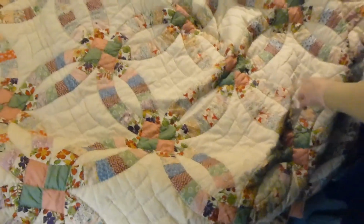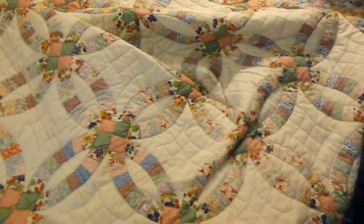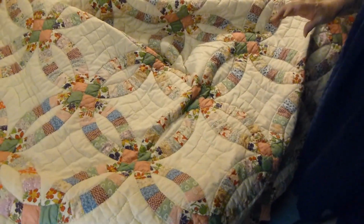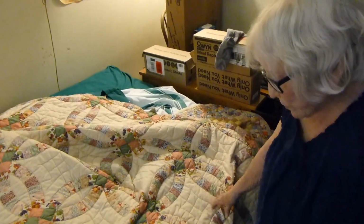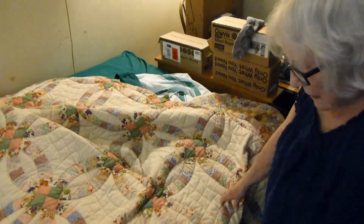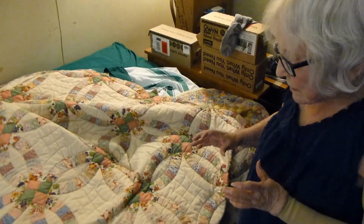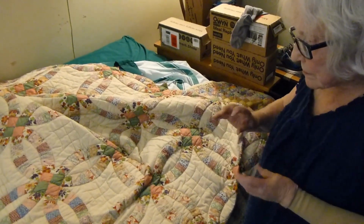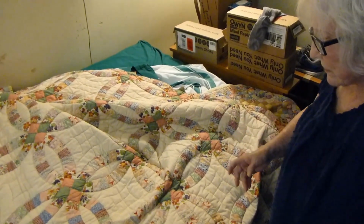Mm-hmm. Now this spread is a prime example of the double wedding ring. Mamaw was given two quilts made by some of her relatives who were Gerald Pierce's aunts. And one was the grandmother's flower garden, which she gave Mary first choice, so Mary chose that.